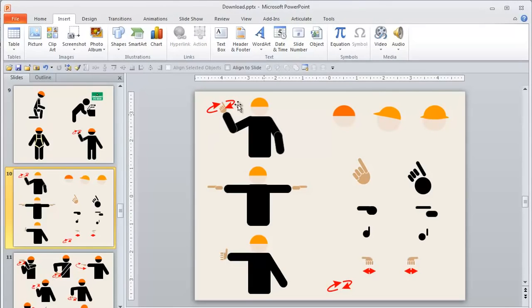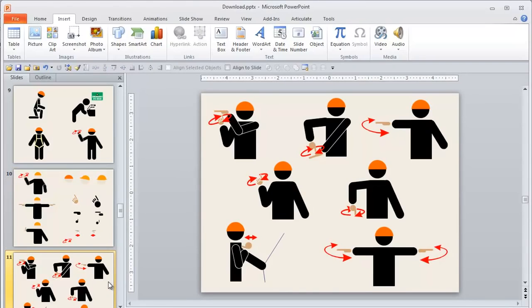For this example, this came from a crane operator lift signals course, and we couldn't find any of the right images from any stock photo site, so we decided to build our own, and this is what we came up with. I think they turned out pretty well. We've got just basic shapes, different types of hard hats. Here you can see a pretty good looking representation of a hand. We've got a couple of different versions of hands here. And once you add in some arrows to indicate motion, you've got some pretty nice, really useful images that you can use.